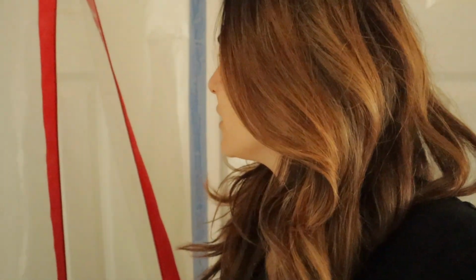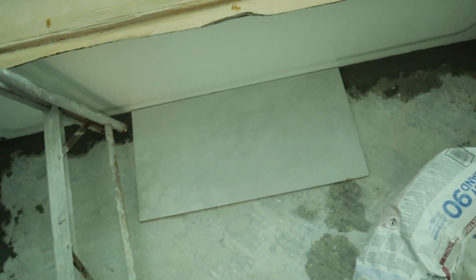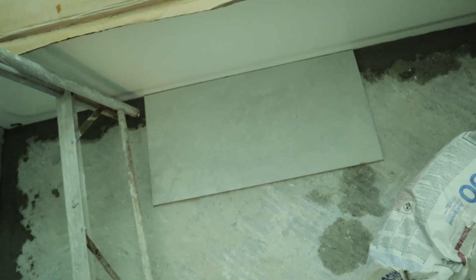Okay. All right. Well, that's something, I suppose. Okay. Well, we have walls. So we have walls, which is what they were working on all day. The tub is fully installed. Got walls on this side. Okay. And I noticed that they did put one little piece of flooring here. I think they were starting to figure out what that was going to look like. But that's it. Should I be worried?